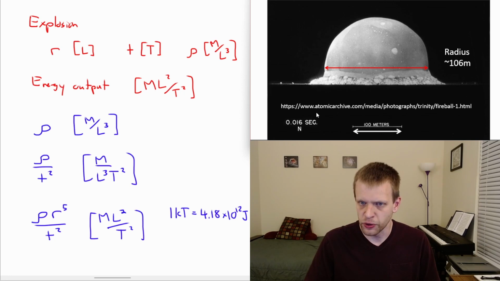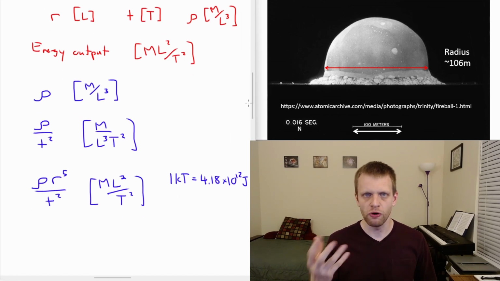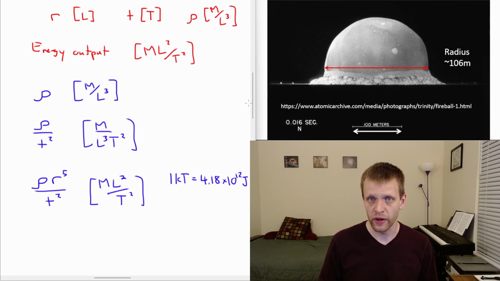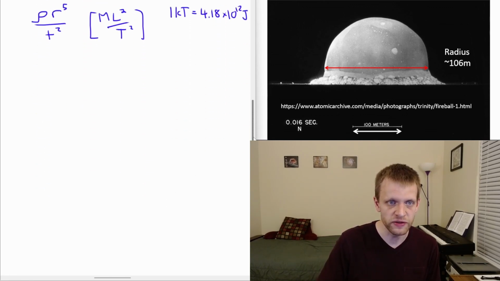So again, I've put the images where I got these from, the time scales on here. The density of air at this location is approximately 1.1 kilograms per cubic meter. During these calculations, the density of air that we're going to be using is around 1.1 kilograms per cubic meter.